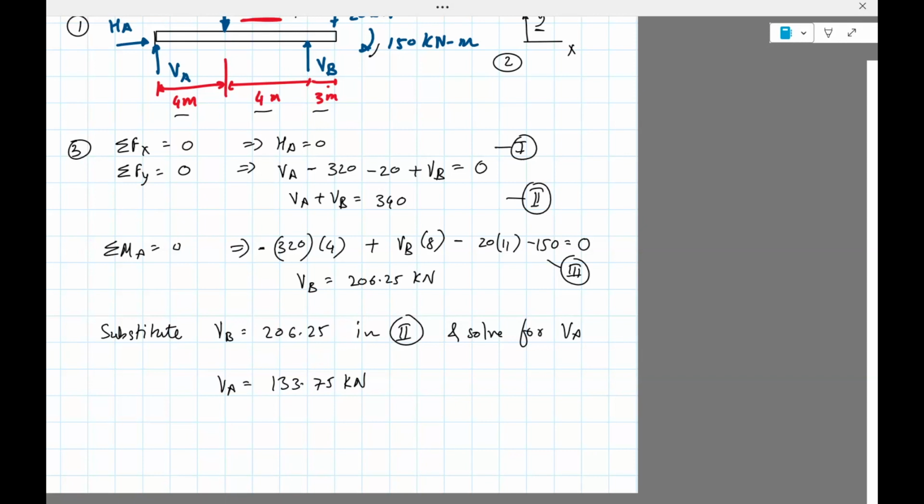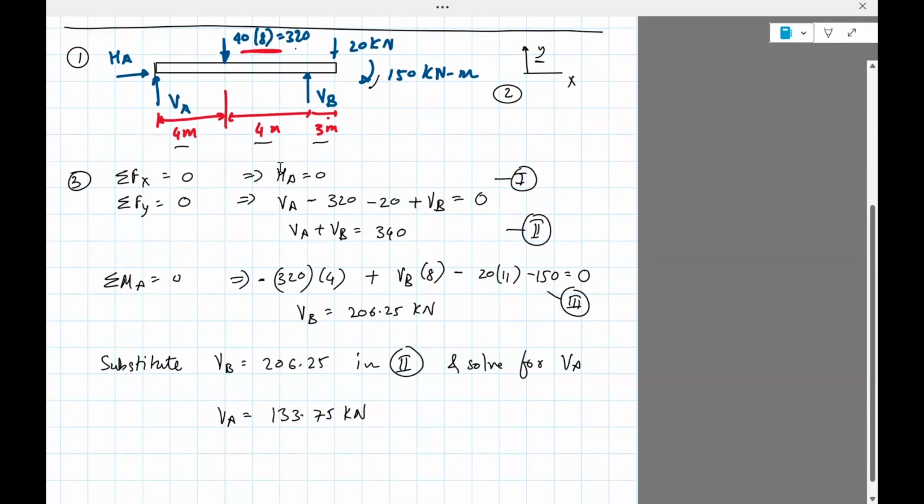Okay, now let's go to the next step, which is the shear force bending moment diagram. Since this involves a distributed load, and I've not solved any problem on that, I'll try to solve it both ways so you can compare the two. So let's do it with the first method, which is writing all those equations.